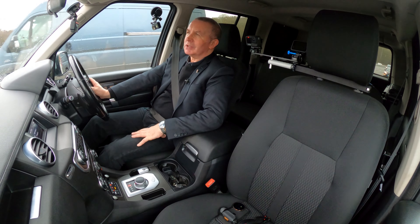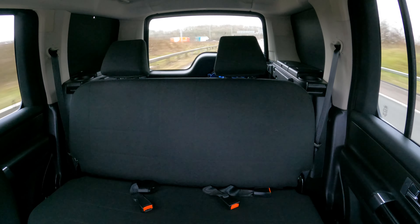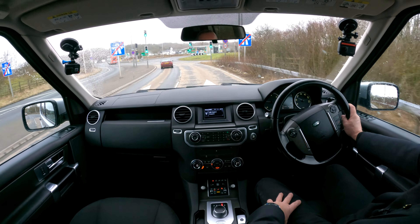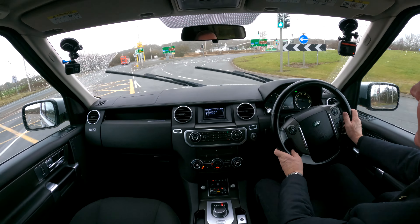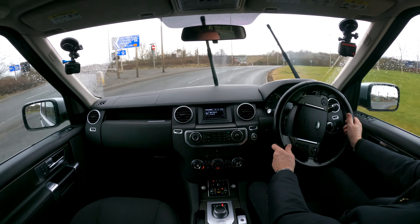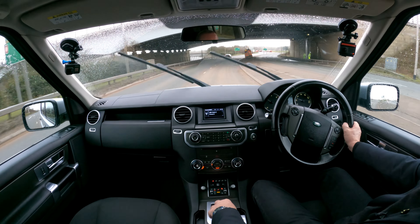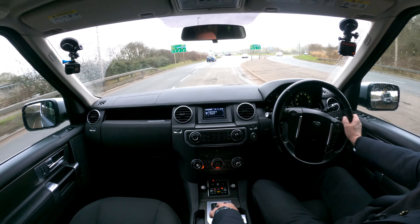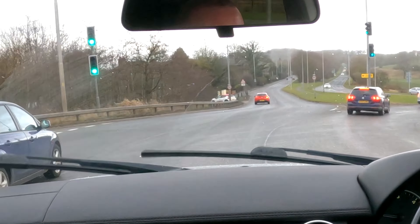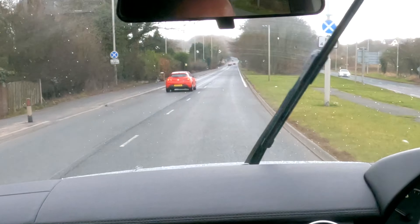With a bit of luck the lights will be on red down here - which never happens when I want them to - I want to just stop and do something, there's also a car behind me. No, I bet it's going to change as soon as we pull up to it. Yeah, there you go - who'd have thought. Very, very sure-footed round corners. I'll pull up underneath the bridge, because it looks like this light's going to stay on green for me too.